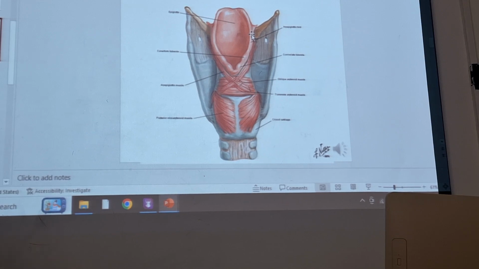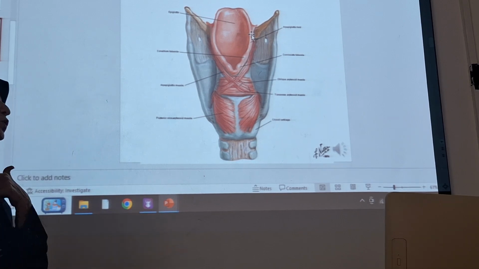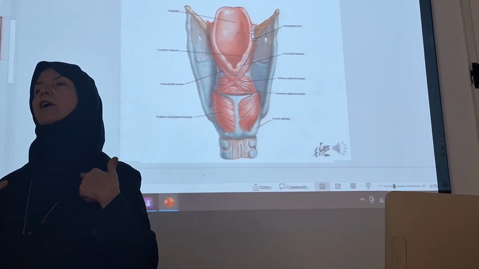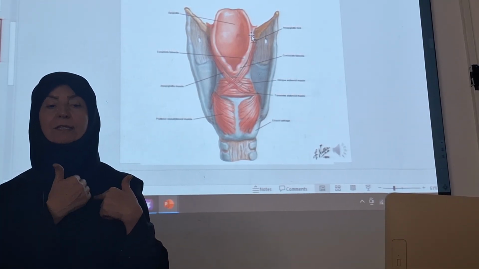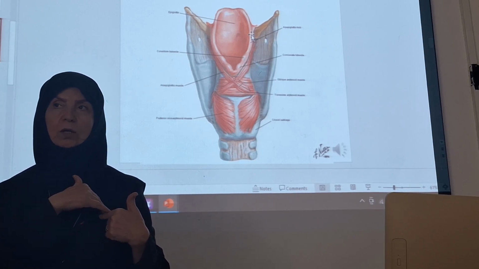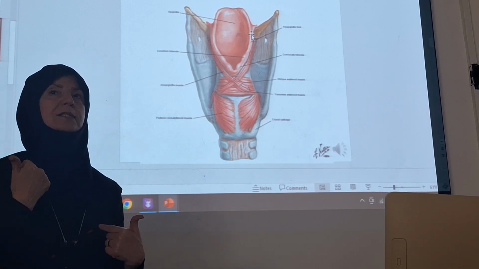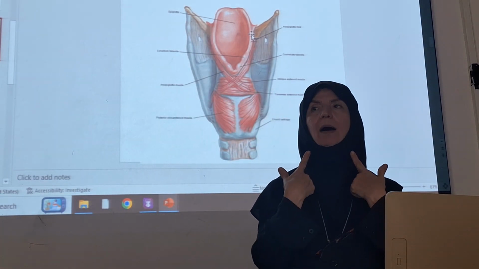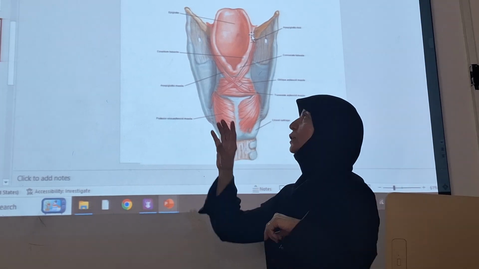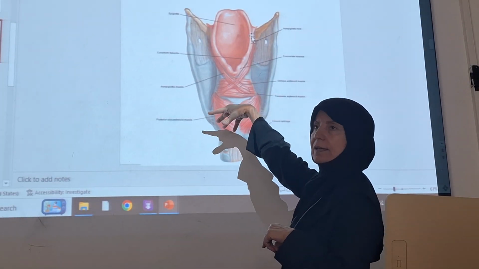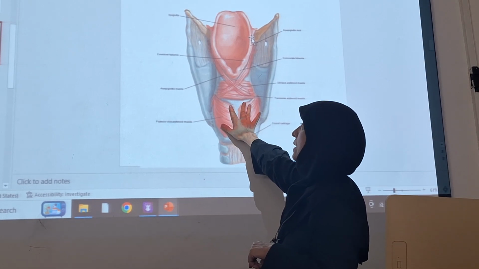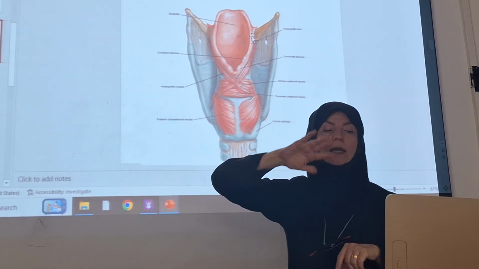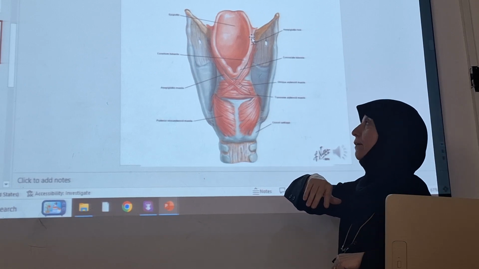Left recurrent laryngeal, because the left recurrent laryngeal is longer than the right. The right arises from the right vagus nerve at the root of the neck, but the left recurrent laryngeal arises from the left vagus inferior to the arch of the aorta. So it is longer than the right side. On both sides, the recurrent laryngeal ascends to innervate the larynx. Most of the muscles of the larynx are innervated by the recurrent laryngeal nerve.